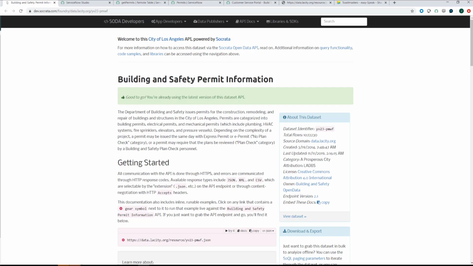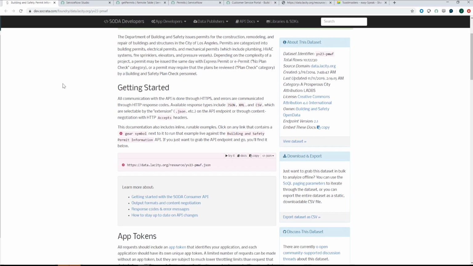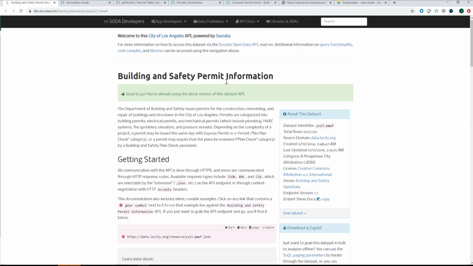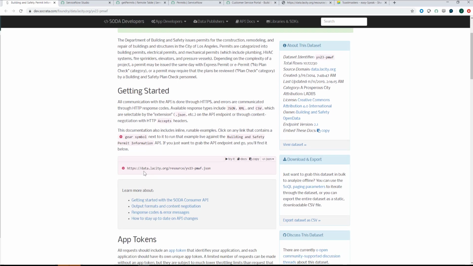Hello everybody, I wanted to take you through a good use case I had today for using a remote table for the first time. I'm working with the City of Los Angeles, and the City of Los Angeles has an API that they publish. It's an open API for their safety permits, all their building and safety permits. So you can go ahead and use this API, and I was just looking at it. You can actually go on the link and pull it down, or I could try it right from here.